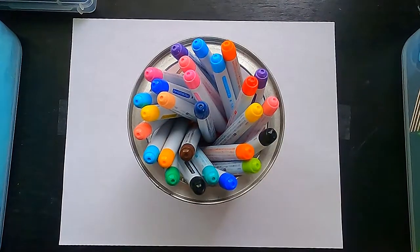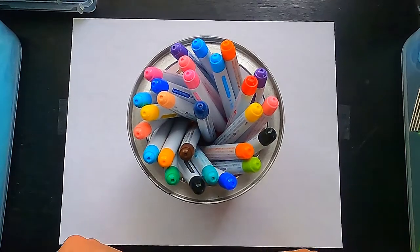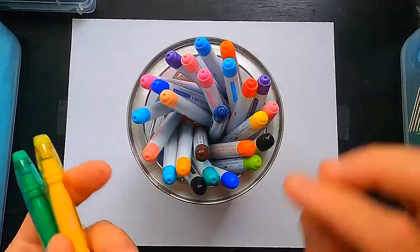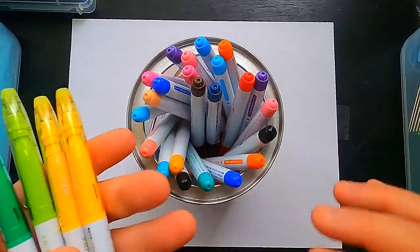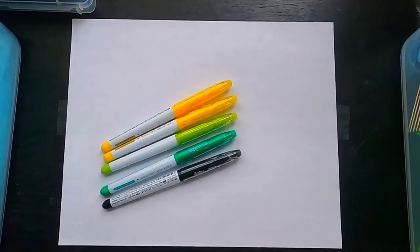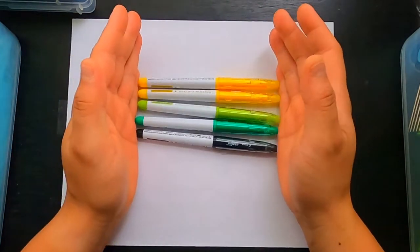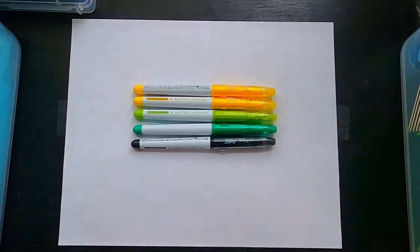The first thing we need to do is pick a color palette. So we need to think of what colors remind us of St. Patrick's Day. So green, obviously, yellowish, gold, this light green looks pretty cool. Let's see, maybe even some black we could throw in there. This is called a color palette, and when you choose a color palette for art, it helps it be a little more cohesive. That means it helps it match and look a little better than it would if you chose random colors.